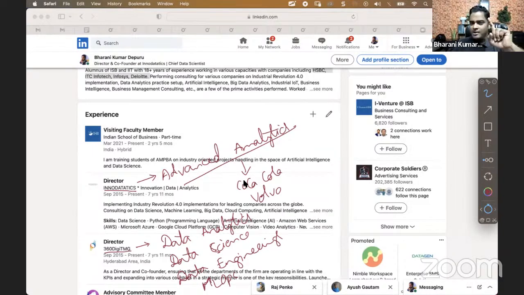Why? Because we deliver trainings only in those spaces where we master. We are masters. We love the advanced analytics work that we do for various top-notch customers across India and across the globe. And since we specialize in that, this is one way of democratizing and helping the world understand how to become successful data scientists, data analysts, data engineers, or MLOps experts, right? And because of that, we are here discussing this internship initiative.